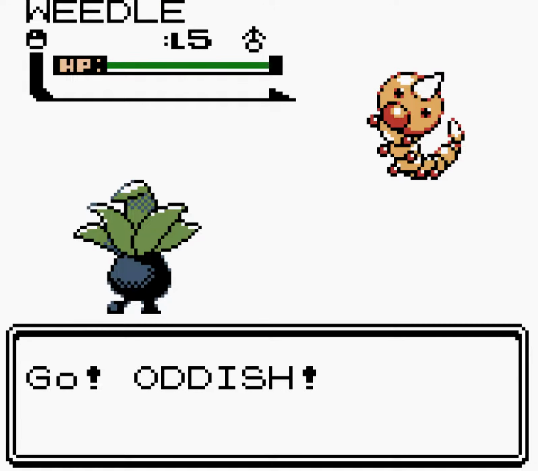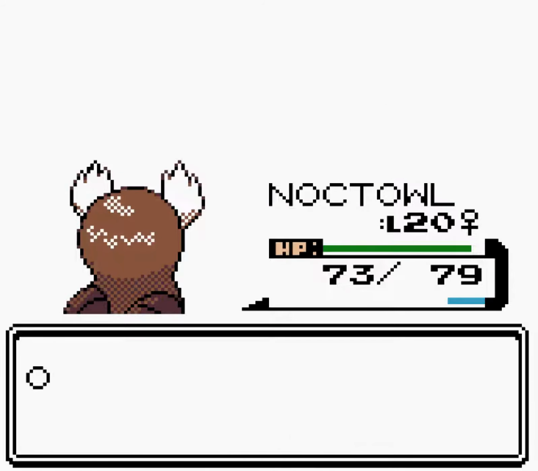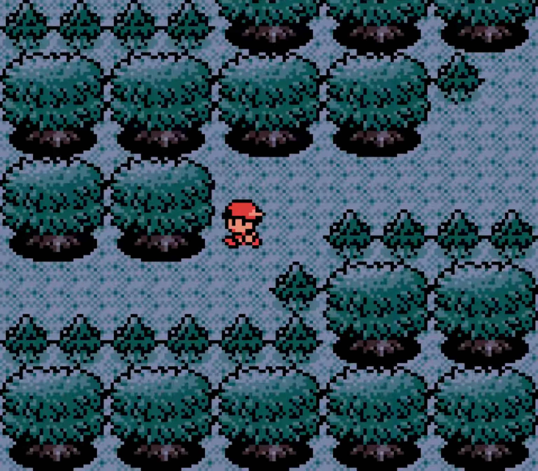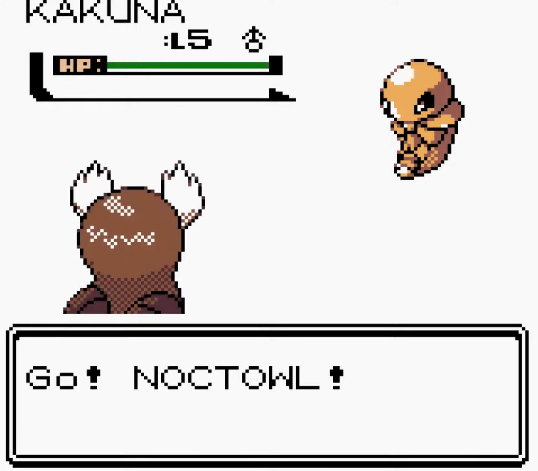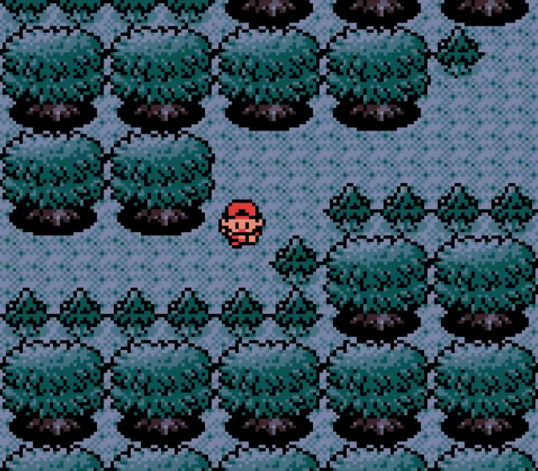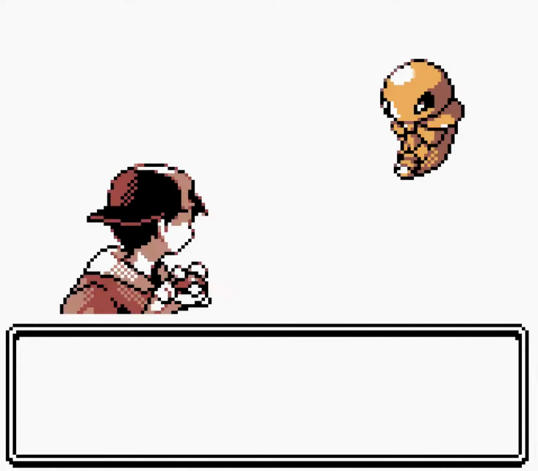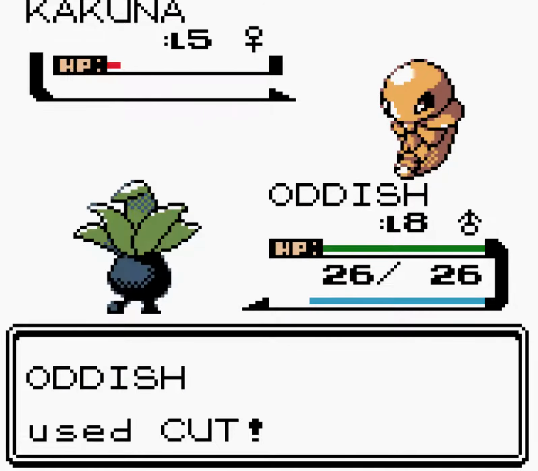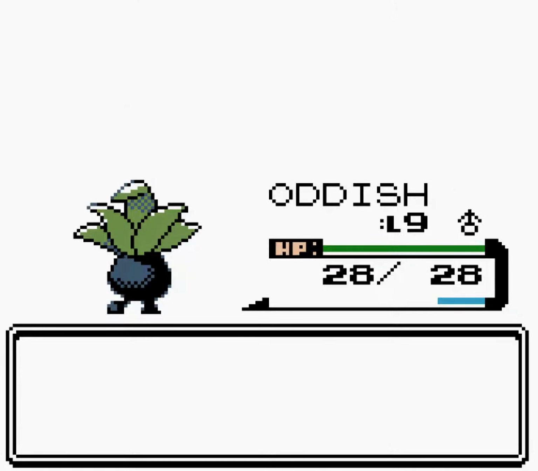No particular worries about the Pokemon around here, they just seem to be level 5s and nothing too difficult, which is fine. So we'll head south, keep heading this way. Kakuna. I should probably try using Cut to see how much damage it does. Let's see what this does. Okay, we were to take it out in a few hits. There we go. Oddish grows to level 9.